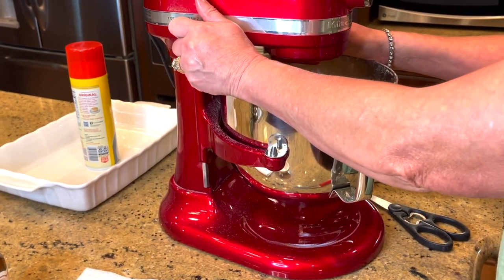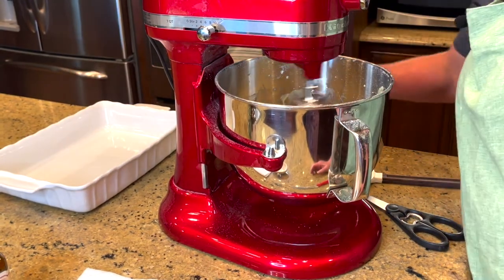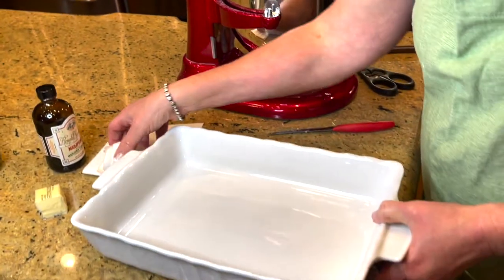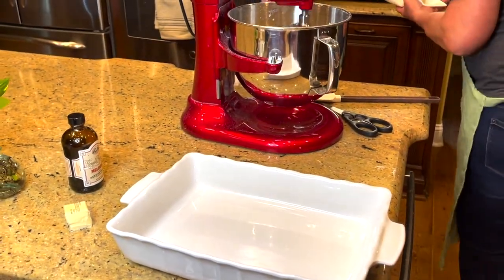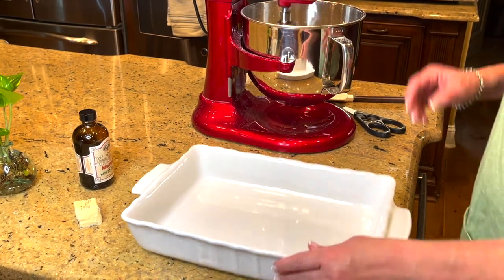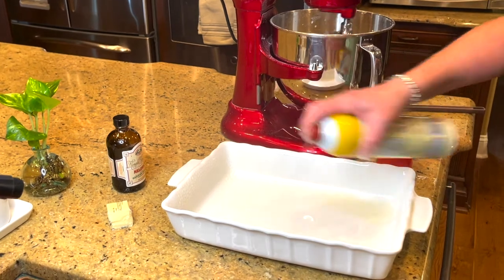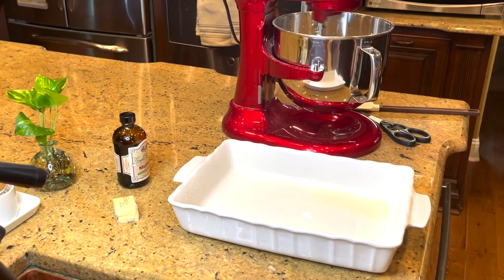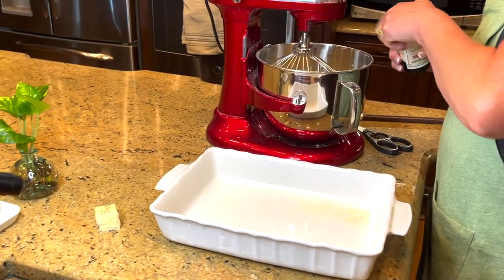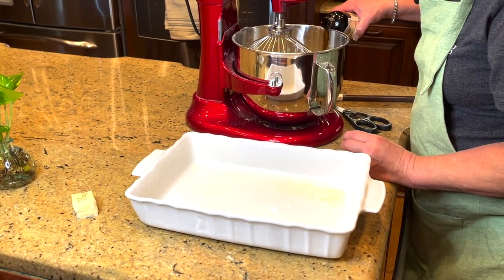We just want to mix this for about a minute. And while that's mixing, I'm going to go over and prepare my pan. I'm going to spray my pan. Scrape my bowl down again, and then I'm going to add 1 teaspoon of my vanilla of your choice. I have some Mexican vanilla here.